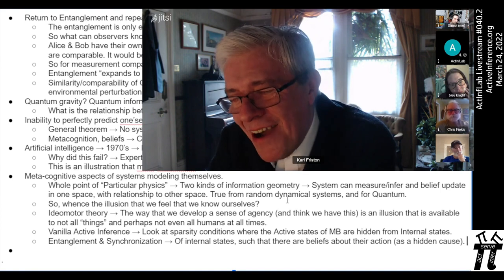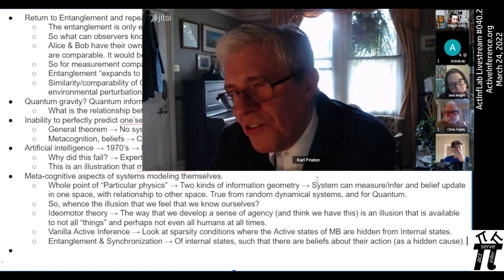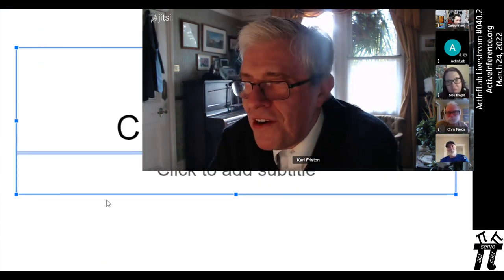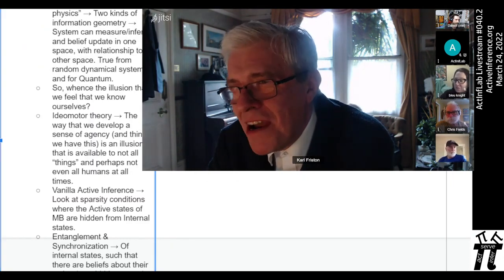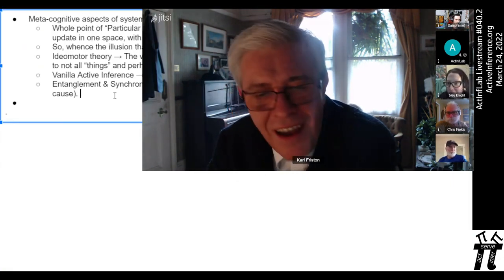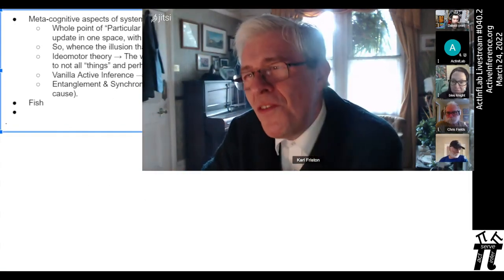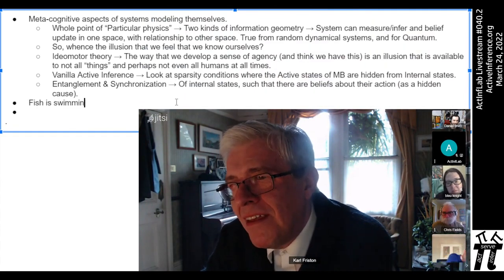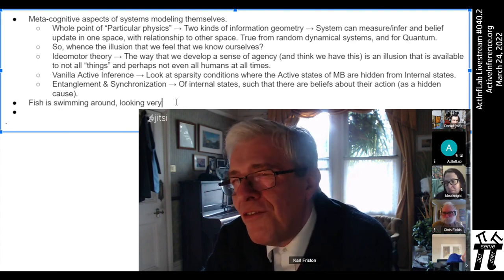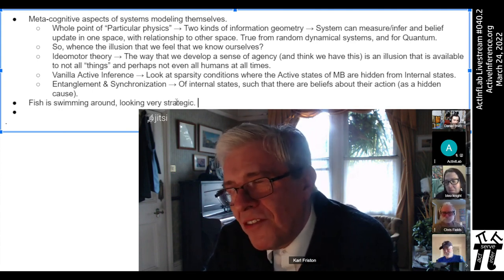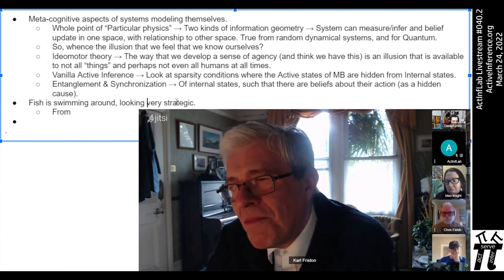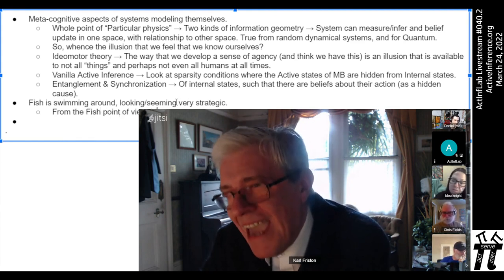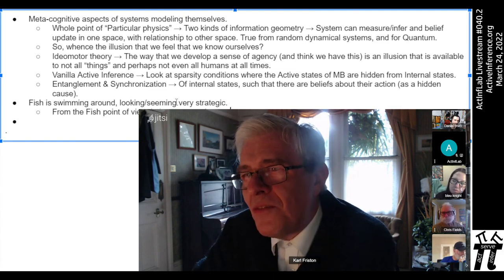So the example I have in mind is you're watching a little fish swimming around, looking for food, gobbling up little bits of particles of food. And you think, oh, that's a very artful fish with purpose and pragmatics and knows how to navigate its world. But from the point of view of the fish, all that is happening is that the water and the particles are moving around it in a benevolent, nurturing and fortuitous way, such that the water is delivering food particles to the fish's mouth. So from the fish's point of view, it has absolutely no awareness that it is the author or the agent that's causing this synchronization with the environment.